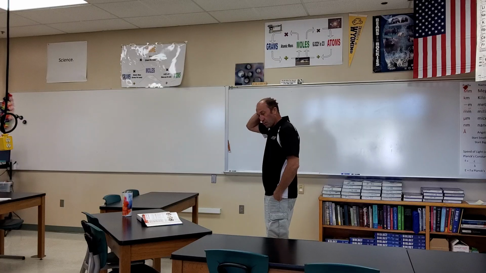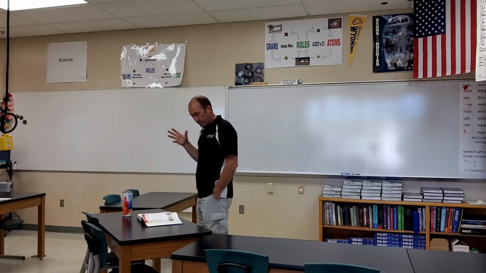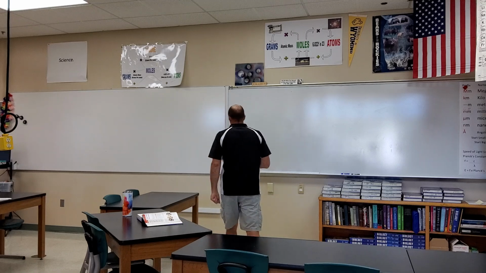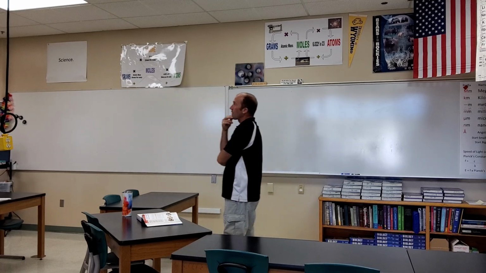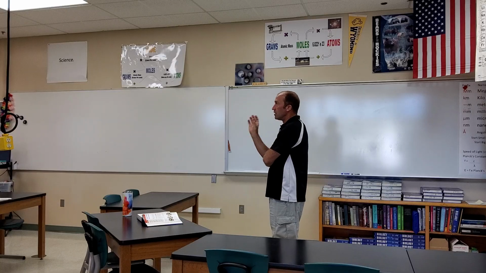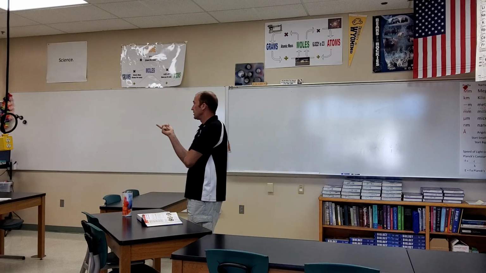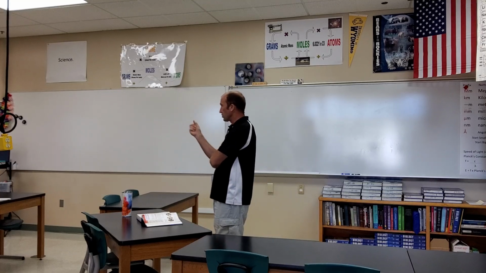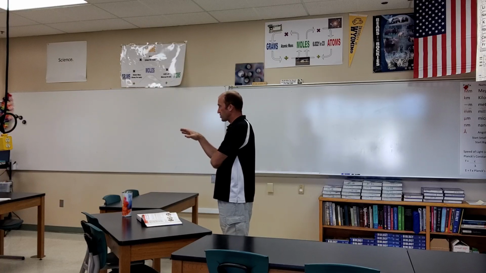Okay, so we were talking about accuracy and precision in measurements. The big idea here is making sure that we are not reporting a measurement that's more accurate than the tool that we're using, right? Whether it's a ruler, graduated cylinder, or balance, we want to make sure that we don't do that.